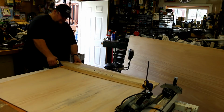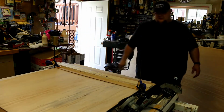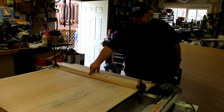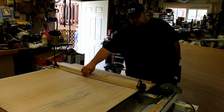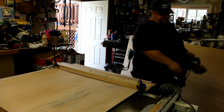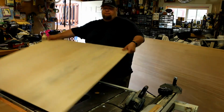Tell you what, this has got to be by far one of the handiest jigs that I've made for myself. Having this jig here for this trim saw, I use this relentlessly, and it's dual purpose. I put this hunk of plywood down, and I use my router to flush trim or flush cut with the base of the router, and the other side with the base of the saw. So one side is for the router, one is for my trim saw. Alright, now we can go put it up.